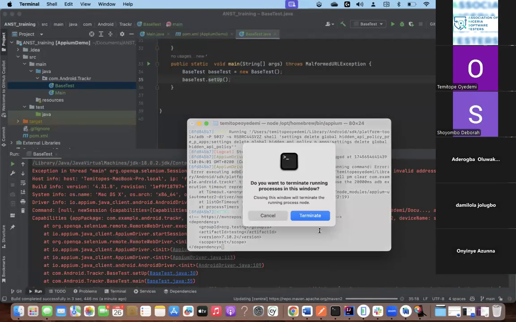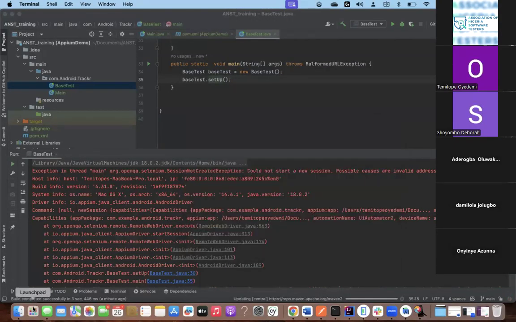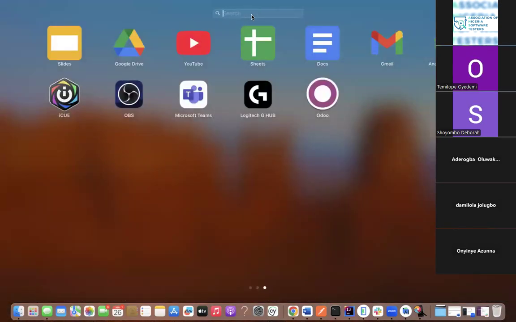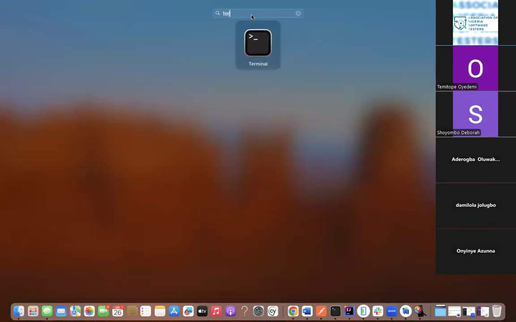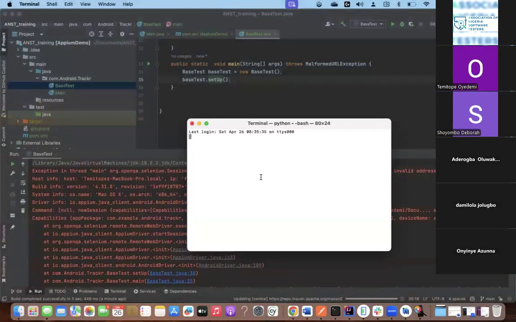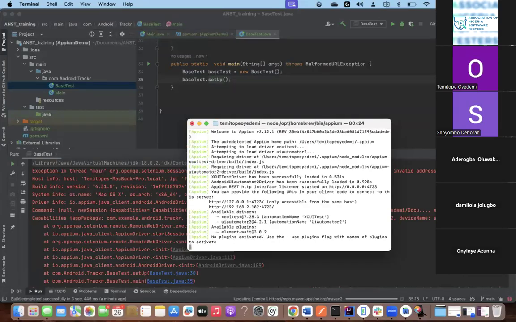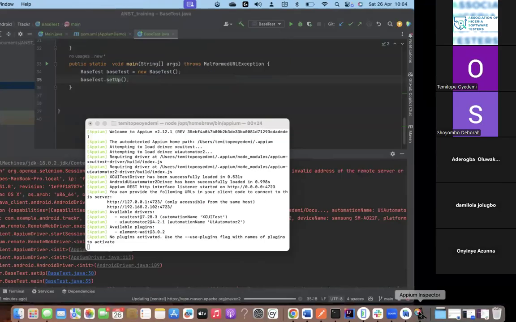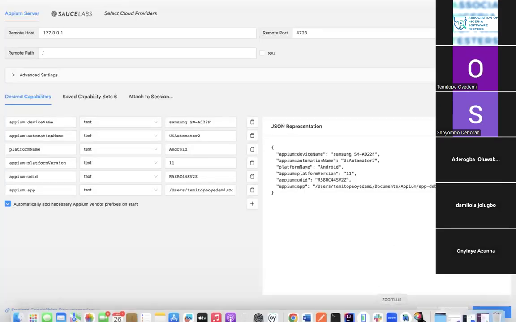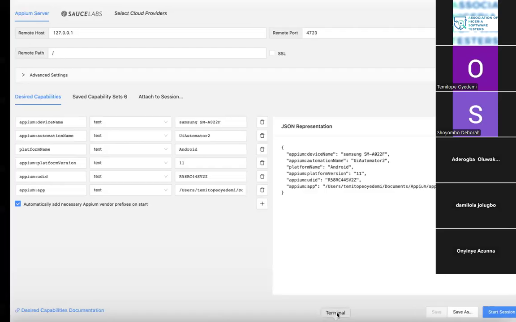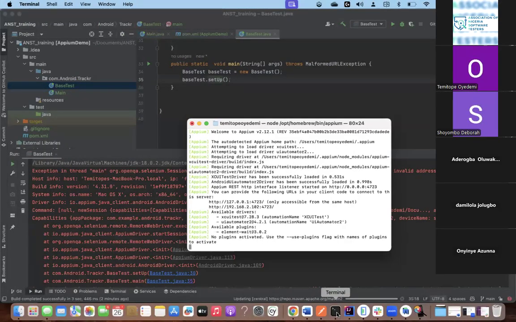I'll just close this and open a different instance of this terminal. Appium. Okay, so this is starting again. Let's see. Is it fully started now?